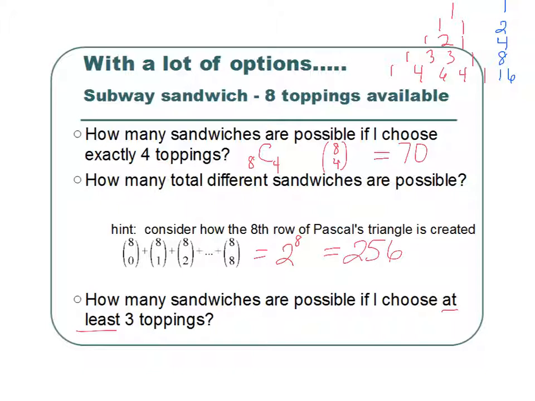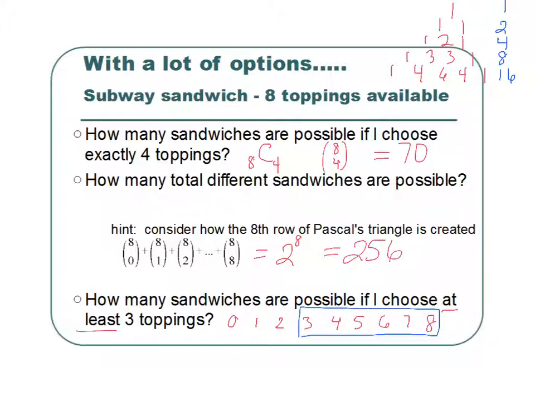Now, probably what's going to happen then, and 8 isn't too bad. I've already got my Pascal's triangle built to the 4th row. I could probably make it to the 8th row, but here's what you want to do. You want to think of it as, okay, there's 8 choose 0, there's 8 choose 1, there's 8 choose 2, choose 3, choose 4, choose 5, choose 6, choose 7, choose 8. Those are all the different ones. And I am looking at picking at least 3. That means at least 3 or 4 or 5 or 6 or 7 or 8. I want all of that.